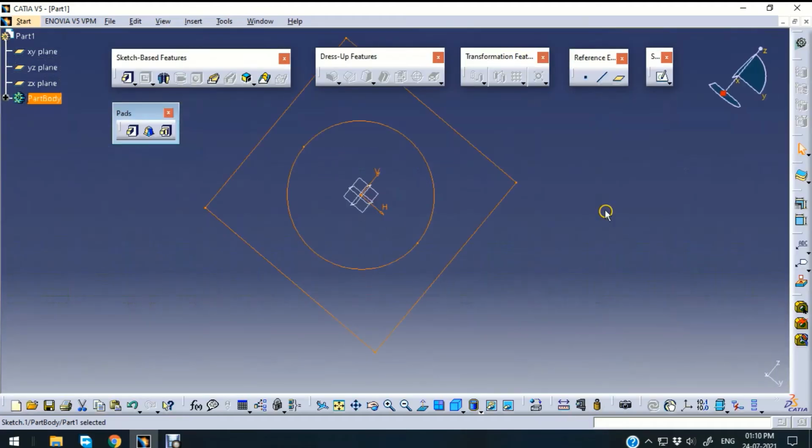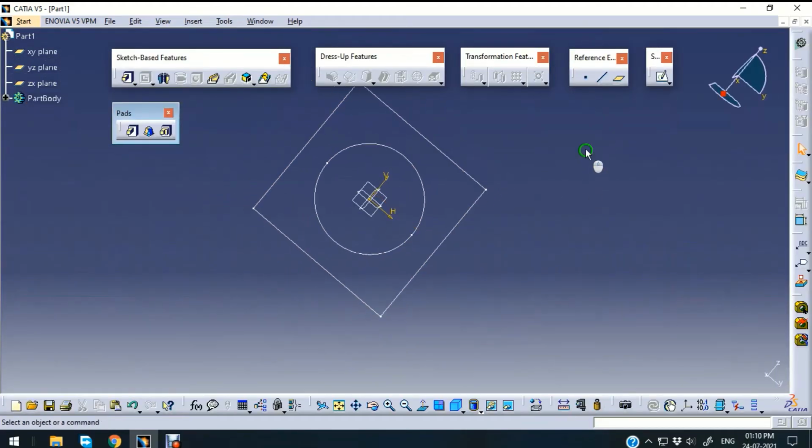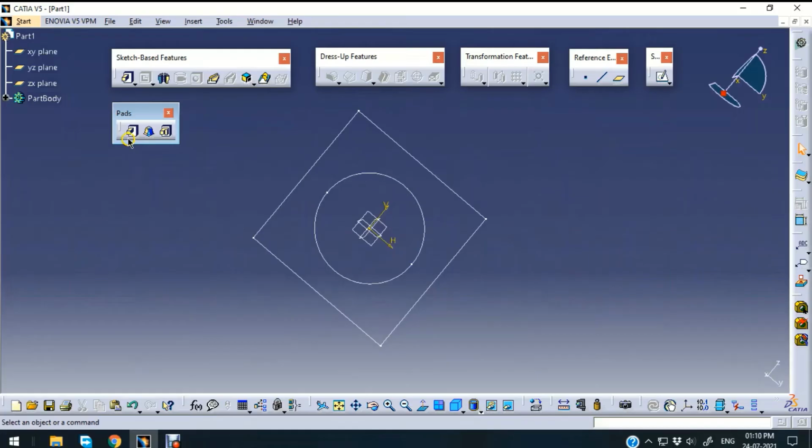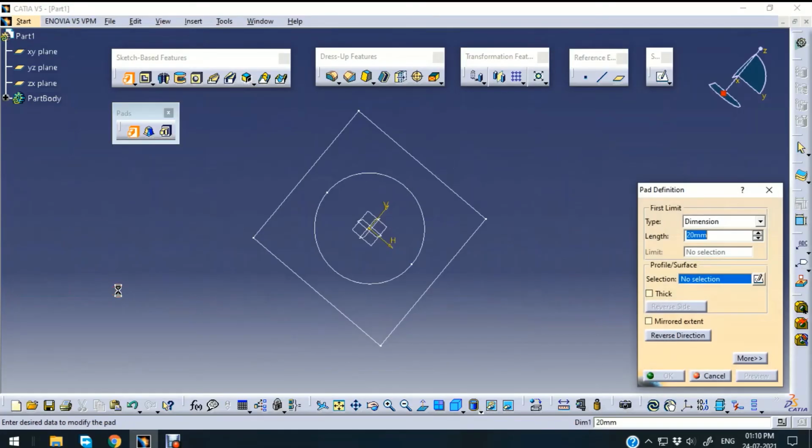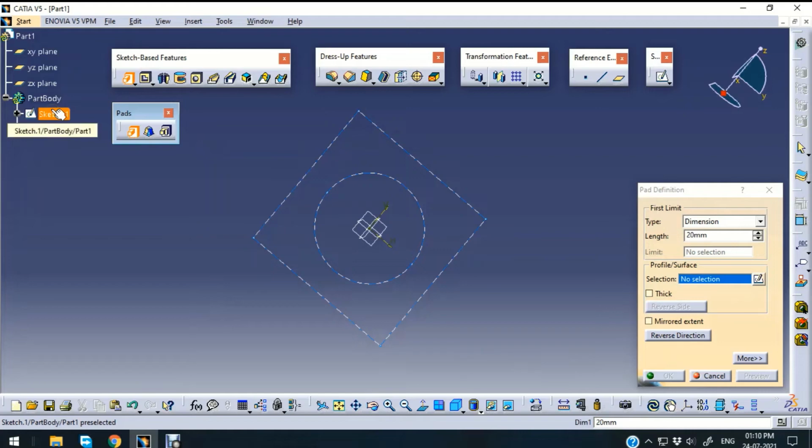Now go to the pad part design. Now see, if I use this pad design, what type of 3D image I am getting. Select the sketch because both profiles are in the same sketch. In the tree you can see all the steps you have done. It is like a history. There is only one sketch, and there we have 2 profiles.